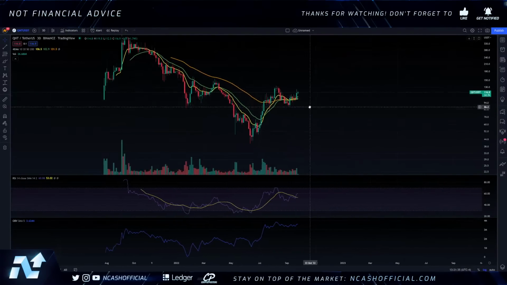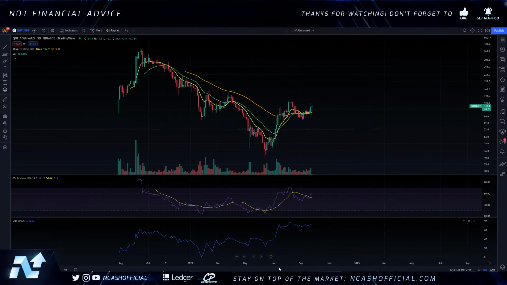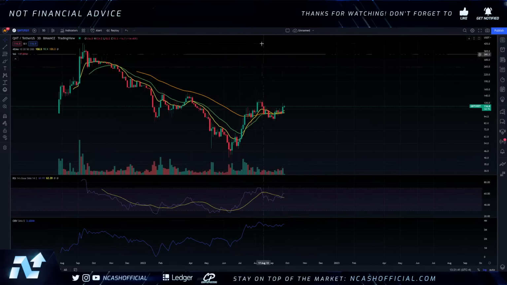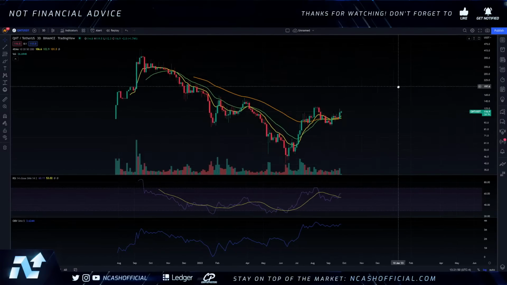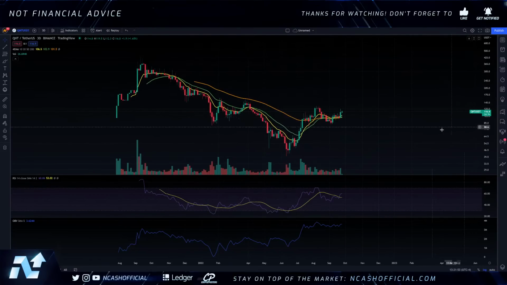So real quick, both of our names are Nick, which is kind of funny, but basically what Encrypt was talking about in regards to volume coming into QNT at the moment that we are looking at this, you could see the OBV down here. So we had a major decline on the downtrend. There was still a lot of volume coming in because everyone was expecting this to pop out a little bit more, because the main point of 2022 was, okay, we're going to have a wave 5 on Bitcoin, and it's going to go to 160K. So all these assets, including QNT, are going to pump extremely hard.